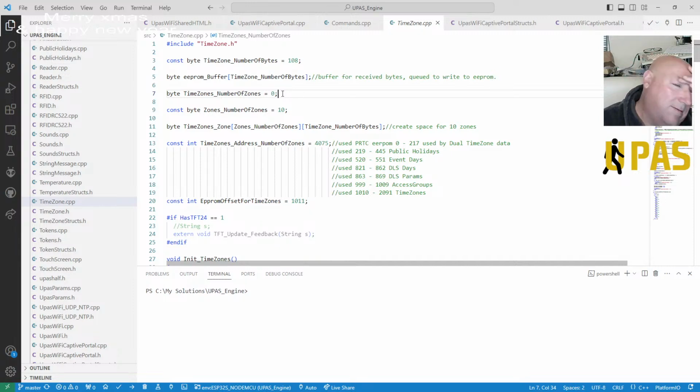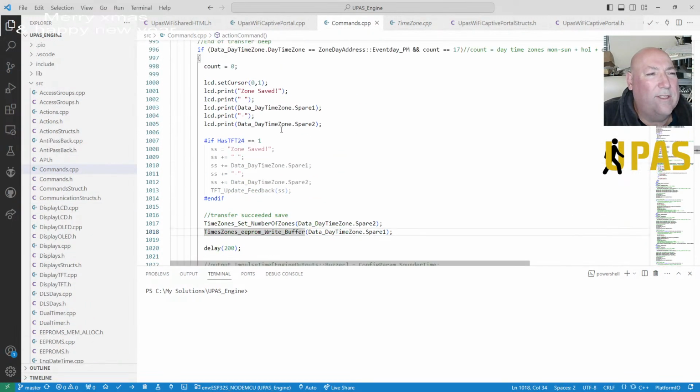Anyway, that's why we write it into a buffer, because we don't want to start writing to the EEPROM. That slows down the system. We don't want to write to the EEPROM while we're receiving packets of data. We want to receive the packets, put them into a buffer, and when the last packet is received, then we write it.